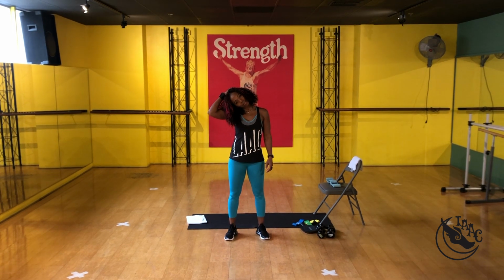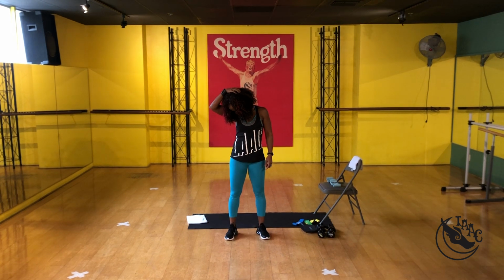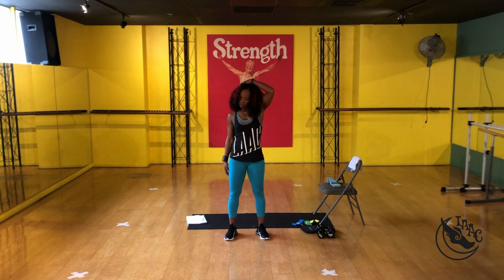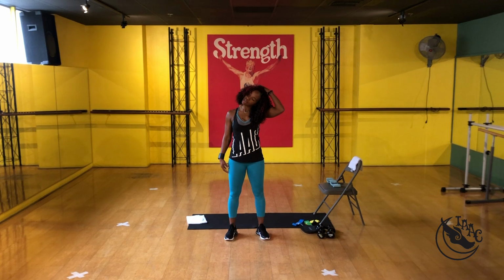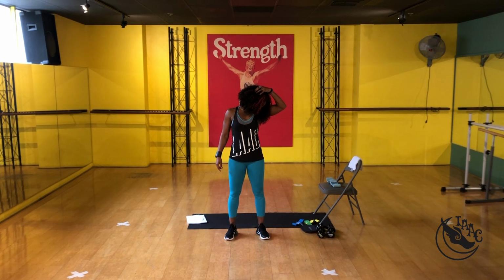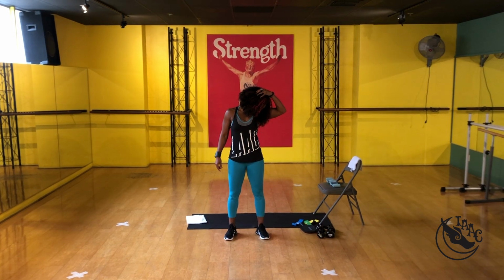Inhale and exhale. Turn to have your nose look to the right side toward your toe, all the way down. Tilt your head over to the left side. Turn your head to have your nose look towards your left toe. Inhale and exhale.